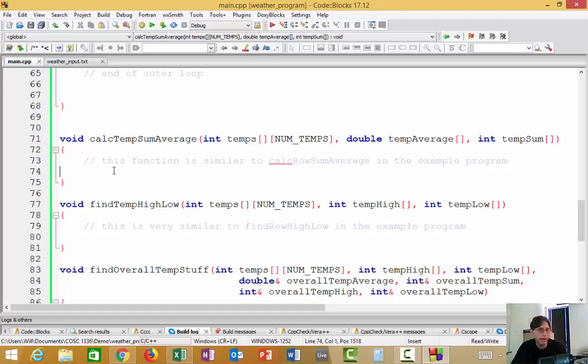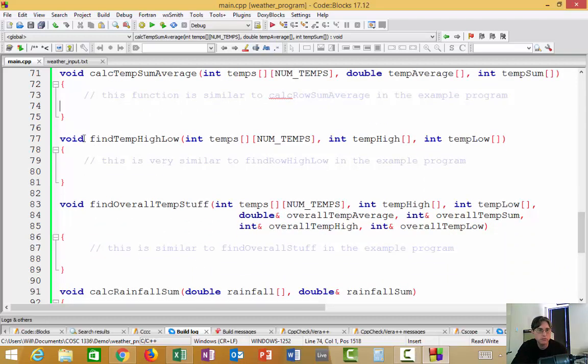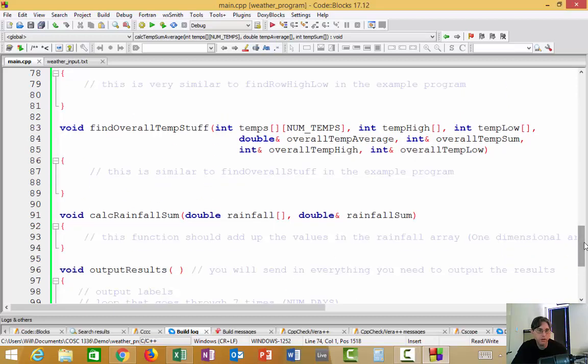So you'll have to change some names, but it works pretty much exactly the same way. And then to find the highs and the lows, I've got a function here, find temp high low. This function is going to be very similar to find row high low. And then the overall things, find overall temp stuff, is going to be very similar to find overall stuff in the example program.